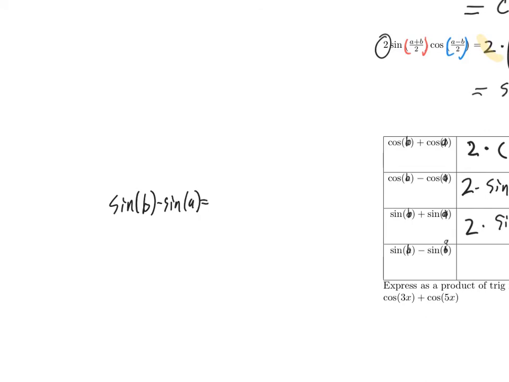Now this formula looks a lot like that formula. The only difference is it's subtraction instead of addition. So if I could turn the subtraction into addition while still having a sine there, I'd be happy. Well, but I can pull that off, right? Sine is an odd function, so I can move that minus sign inside of the sine. I can move this negative sign inside of that trig function, because the trig function sine is odd. So this will be the sine of b plus the sine of negative a.